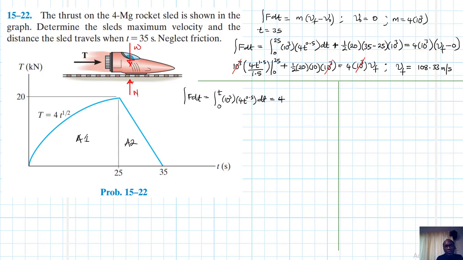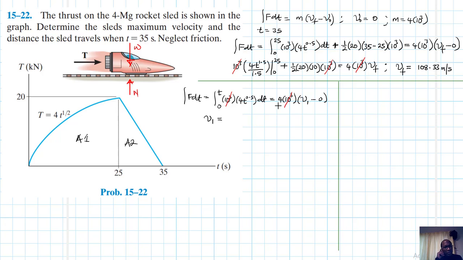So this is equal to m, which is just 4 × 10^3 by v, I'll call it just v1, minus 0. Working this out, our v1 becomes equal to, I can cancel out this part. This is not minus, this is just a third. So I can cancel out this and this. Then we have 4 times 1.5, 4 times 25 to the power 1.5. You can integrate that on your own. We've already done it in the other one, so you should be able to do it yourself.